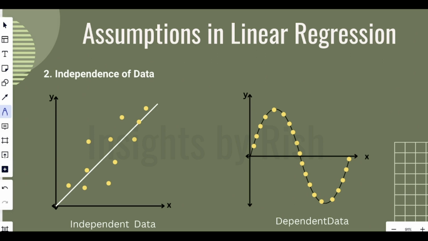Let us consider the example of a patient. The patient's data today, that is how well he has recovered, how he is doing, will be dependent on his previous data. That is the medication that he took yesterday, the treatment that he took yesterday. Depending upon yesterday's data, his health today will be decided. So here your data is dependent on the previous data as well, which is time series data, and such data is called dependent data. So while performing linear regression, we assume that our data is independent. That is, there is no multicollinearity, and every data point is independent from every other data point.